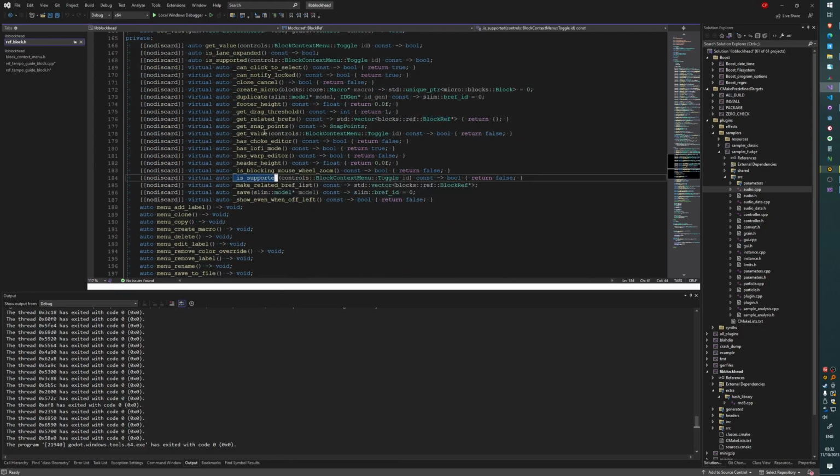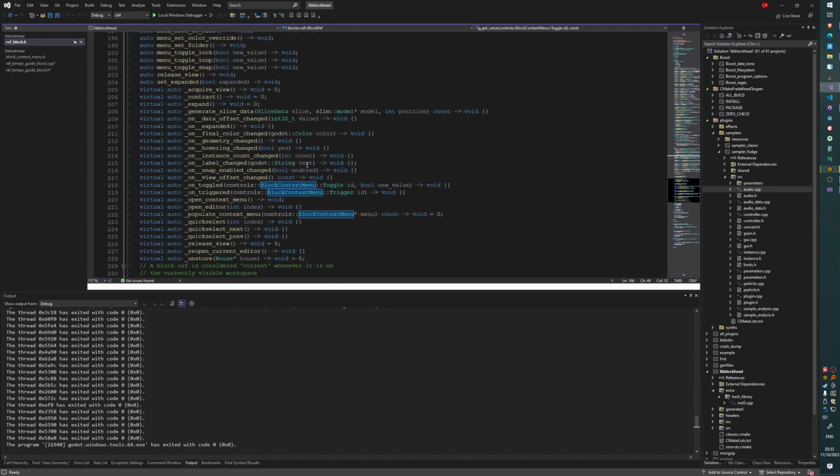Oh yeah, I need it supported and get value. Untoggled. Ah, new value, okay.